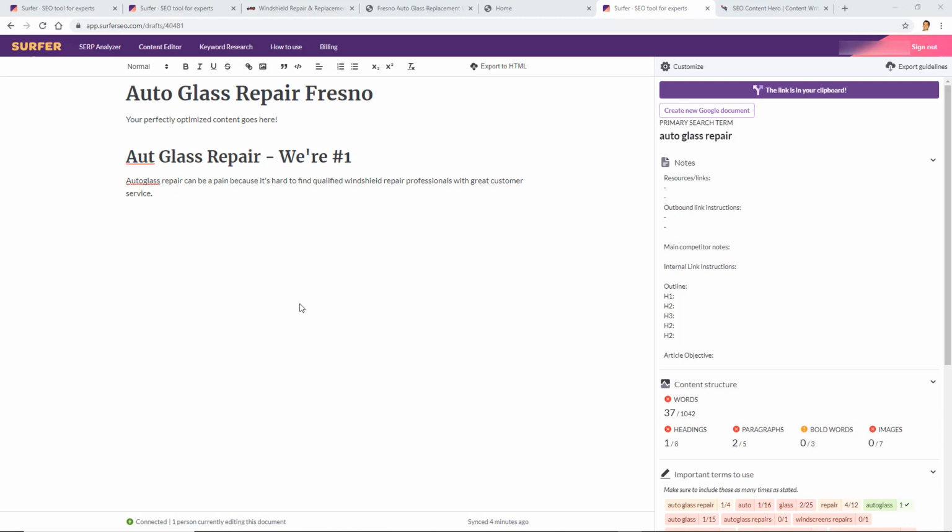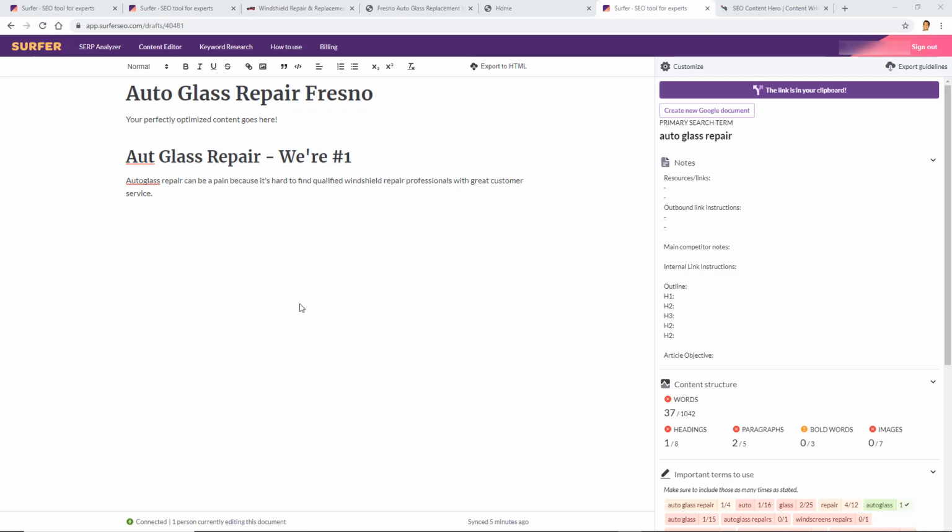Okay, so now that you know how to use the content editor and how to share it with your content writer, you should know that really what you're doing is transferring a lot of work that you as the SEO used to do onto the content writer. And the content writer, even though this tool is somewhat new, will recognize eventually that they're spending more time writing your content. It's not like before where you just give them a traditional content brief and just tell them, here's the main keyword, the outline, and sprinkle these other keyword variations somewhere within the article.